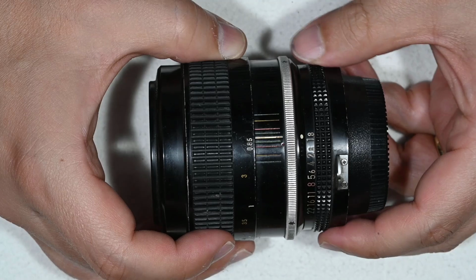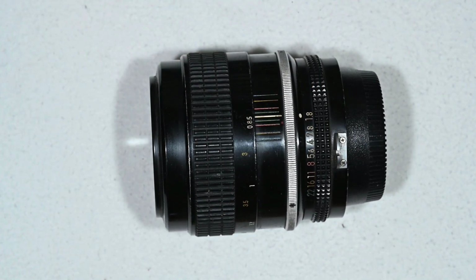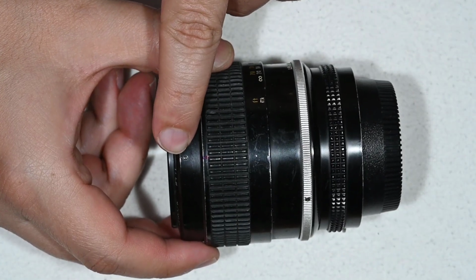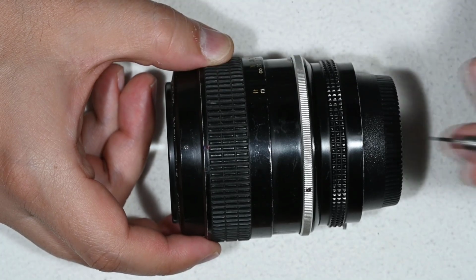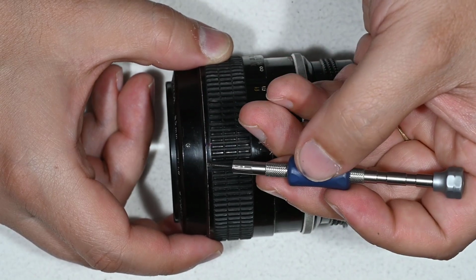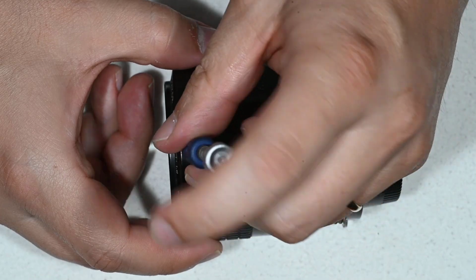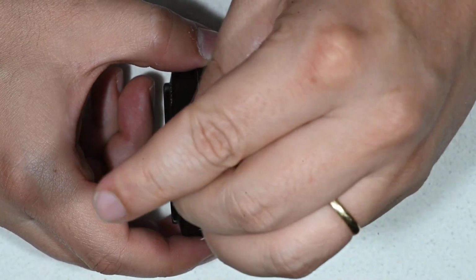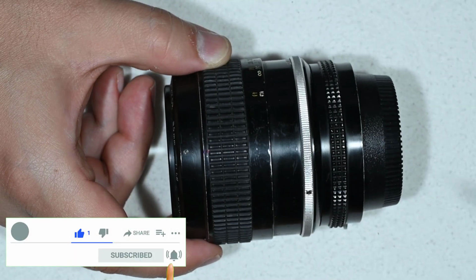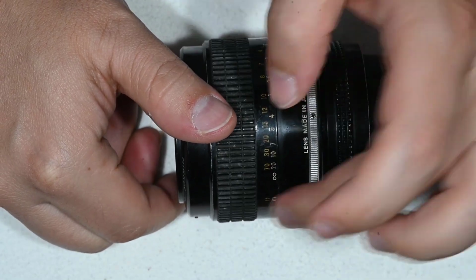So the first thing to do is to come to the minimum focusing position, and I do this simply to discover a set screw that is here. You can remove it with a 1.2mm wide flat screwdriver like I have here, and you can find a link in the video description. And what you do is just loosen the set screw a little bit.